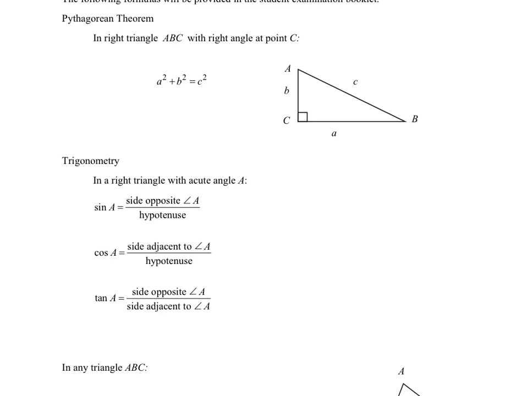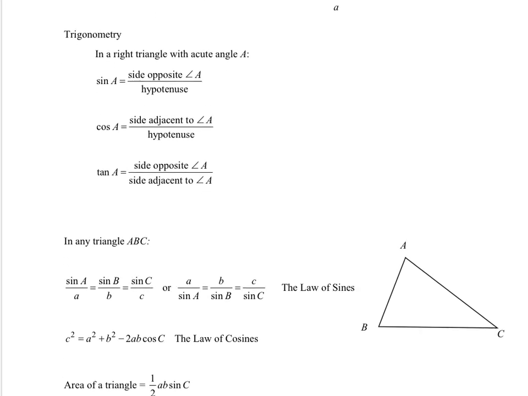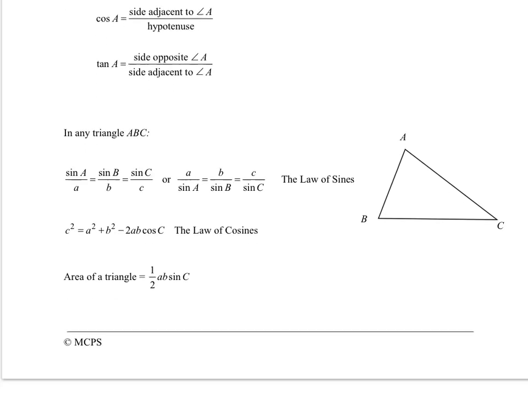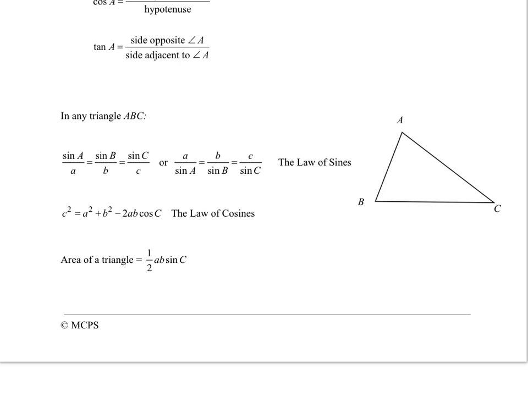So we've got Pythagorean's theorem, which is used in Unit 2, Topic 1 as well, but it's going to be used a lot in the trig unit. And additionally, we're being told what our sine, cosine, and tangent ratios are. We're also given the law of sines, the law of cosines, and the formula for the area of a triangle when it's not a right triangle. So please remember that these are the formulas that are going to be given to you, so you don't need to worry about memorizing them. You just need to know how to use them.